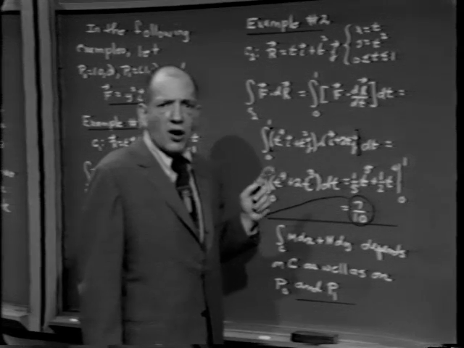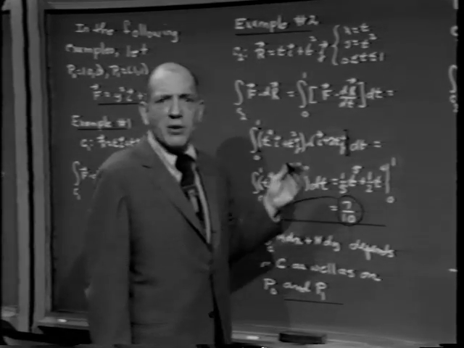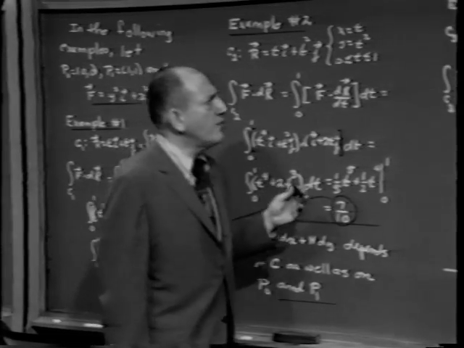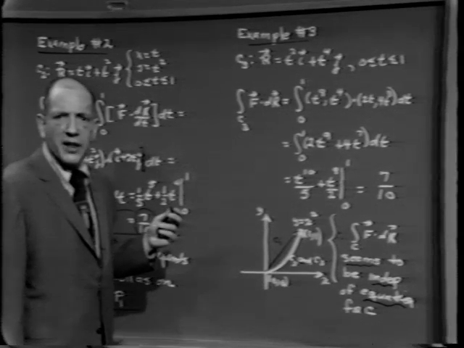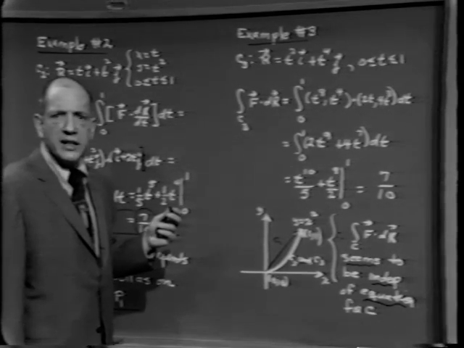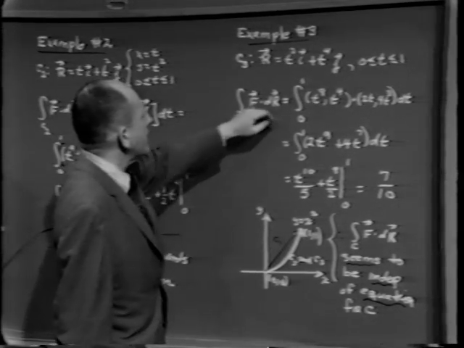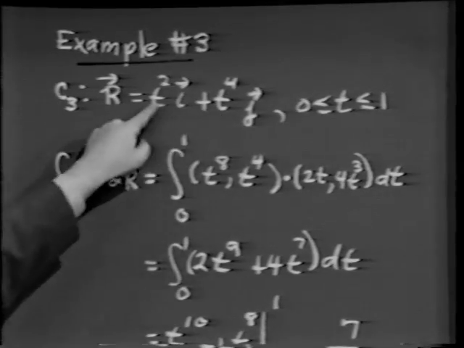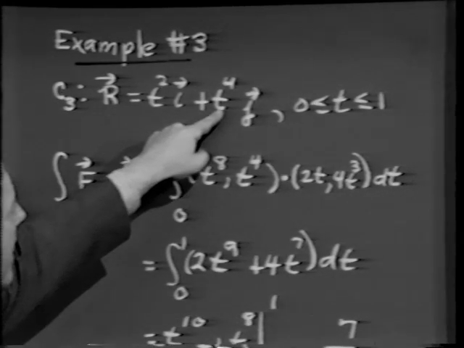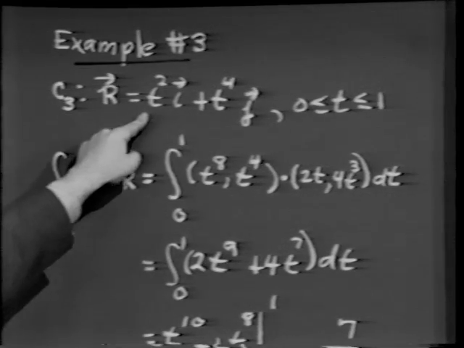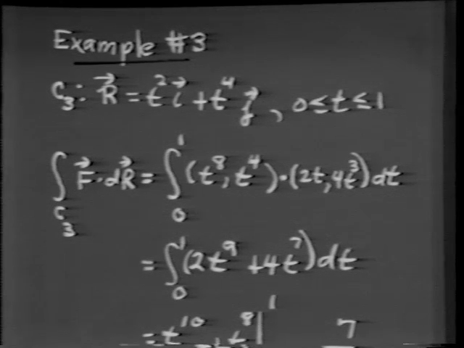Let me, at any rate, let that point remain in abeyance for a while, and we'll go on with our next example. For the next example, I'm going to pick the same path as in example 2, only in a different parametric form. You see, another way of writing the parabola y equals x squared is to let x equal t squared and y be t to the fourth. In that case, y is still equal to x squared, and to connect (0,0) to (1,1), t still goes from 0 to 1.